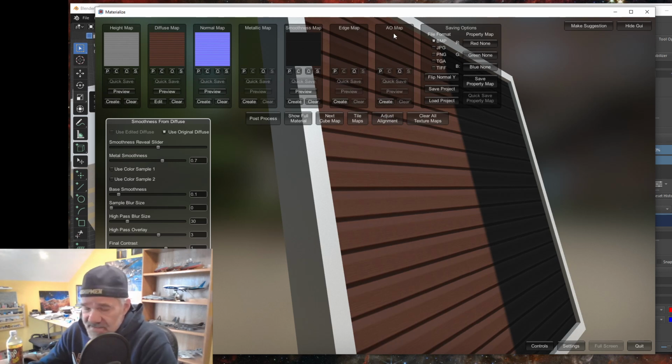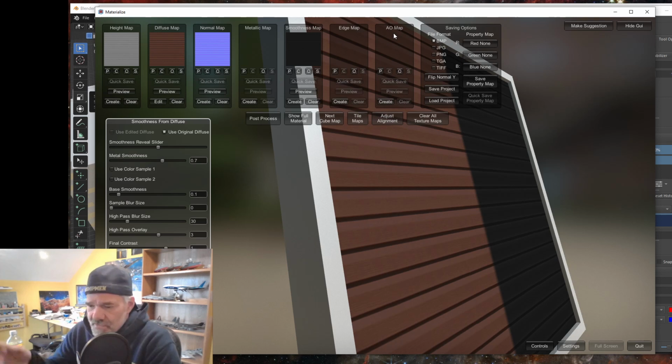Then you would need to combine those two for the MSFS materials, because MSFS materials uses the AO and the roughness and the metallic in the same layer, but each one of those are written to a different channel.